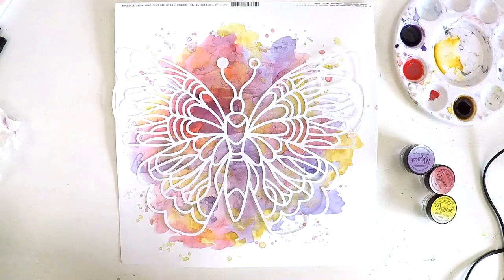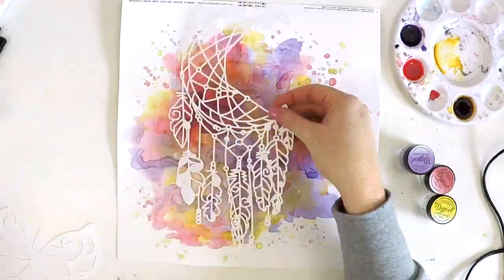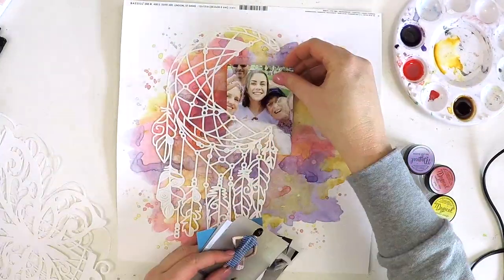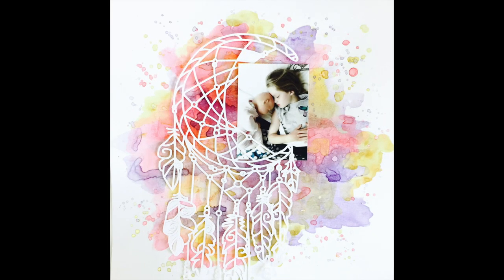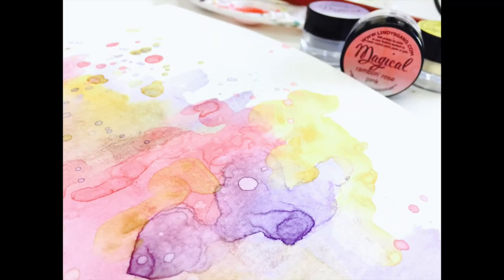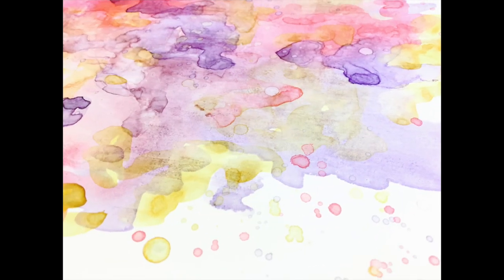So be brave, have a go, try not to worry about whether that splatter is going to land in the right place or the wrong place, and have fun. Try drying off between layers to create an effect like that. As you can see, I've created a beautiful background there — just by sitting a cut file on top I know I'll be able to create a layout, and those beautiful colors and beautiful products are going to shine through. Any questions, put them in the comments below — I'd love to chat with you about mixed media and get your tips, tricks, and thoughts. Take care, guys, bye!